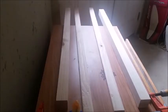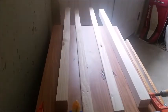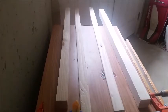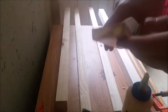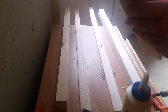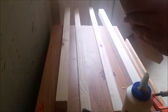Okay, now that you have pocket holes drilled and everything, it's time to start assembling the legs. What you're going to need is one 2-inch piece, one 1.5 inch piece, 2 legs, and 2 spacers so that you get this nice shadow line. Once you've applied glue to the end grain faces of the 2-inch wide by 9 3/4 inch piece, spread it around and try to push it into the grain a little bit.